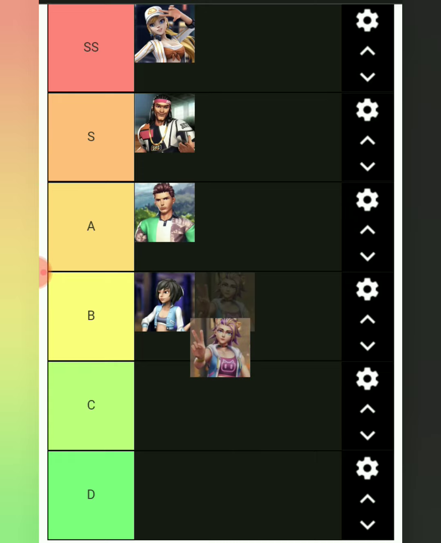Next up, we're looking at Nico to the B tier with May. She's not really that good of a shooter. She can definitely make wide open shots, but that can be said about a lot of people inside this game. So Nico, straight to the B tier.